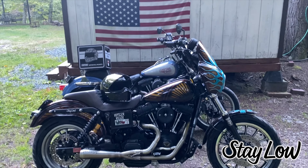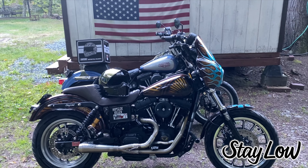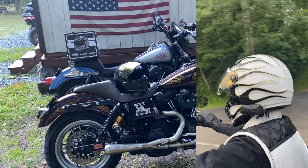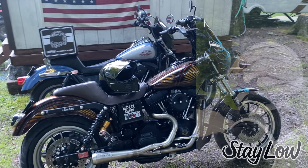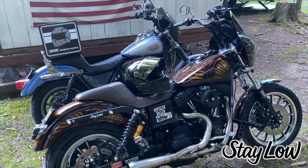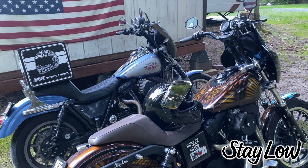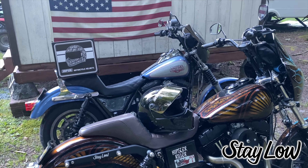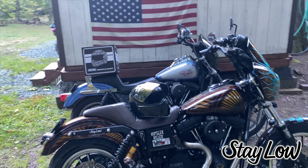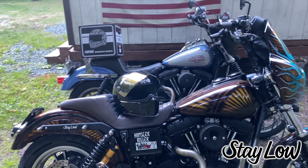My Shoei RF-1400 has significantly more venting than this helmet, but when I ran the Outlaw Bandit with my FXRT fairing on my hot rod Dyna, I would actually get more airflow out of this helmet. I think it has to do with the FXRT fairing pushing wind straight into the chin of the helmet — for whatever reason the Outlaw Bandit was a better helmet to run with that setup. That really surprised me. Finally finding a Simpson helmet in 2022 that fits well and works realistically — I was kind of blown away.